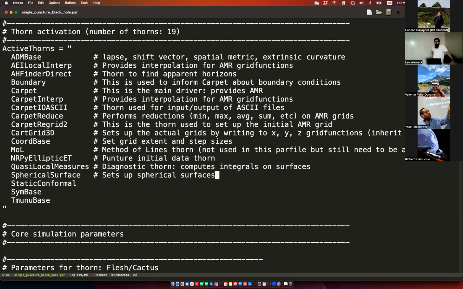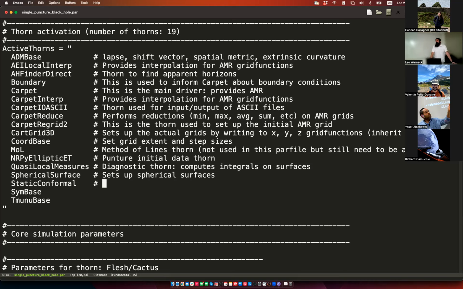Of course, our grids don't go to infinity, but you can place a spherical surface with a radius that is basically the size of your biggest grid, and then you can ask quasi-local measures to perform an integral in that spherical grid. And so they go hand in hand. Spherical surface is something that both quasi-local measures and AH finder direct depend on, and also other thorns like multipole and Weyl scalar 4 for computing and extracting gravitational waves.